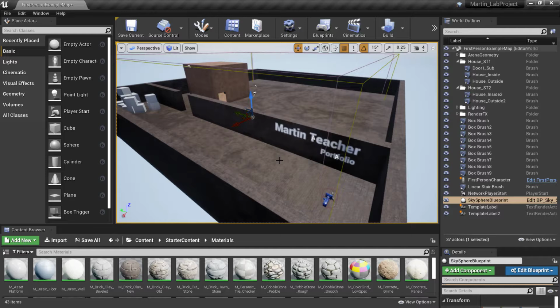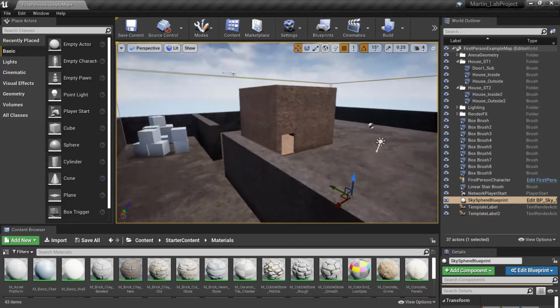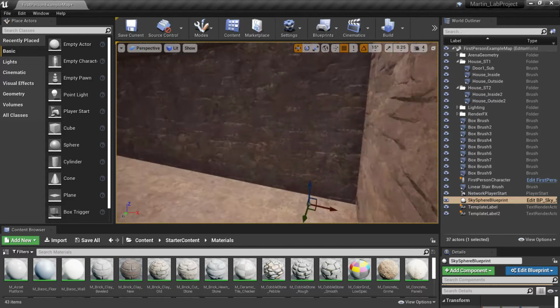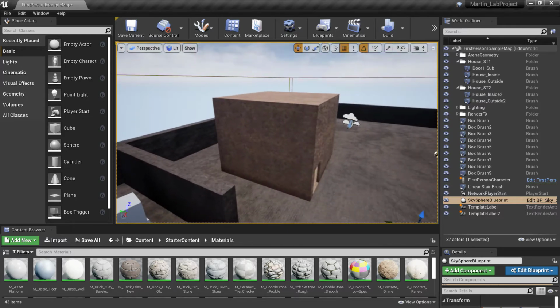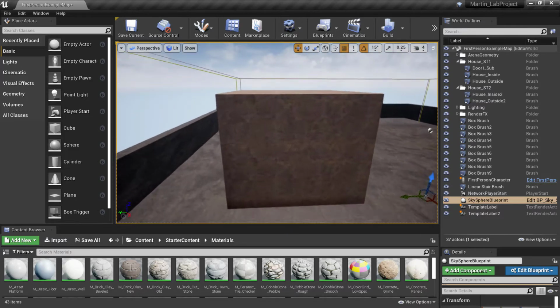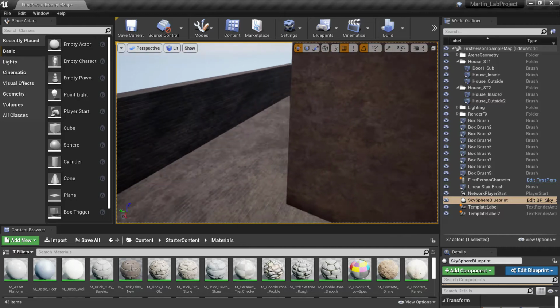And hello and welcome. My name is Martin, and today what we're going to be doing is creating a window in the house that we built. When we walk in, it's nice, but generally a house or some type of structure will have a window that will be going to the outside. So that's what we're going to do quickly, or show you how to do in this video.